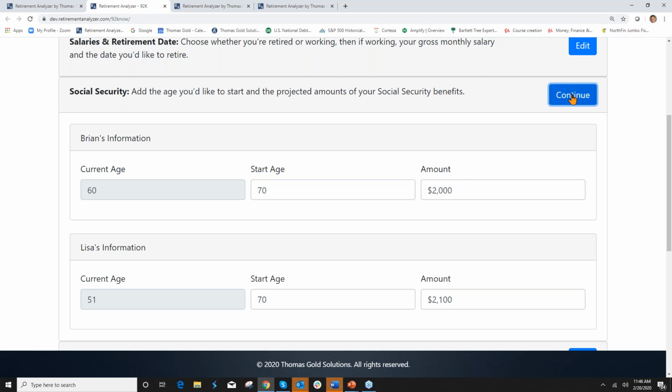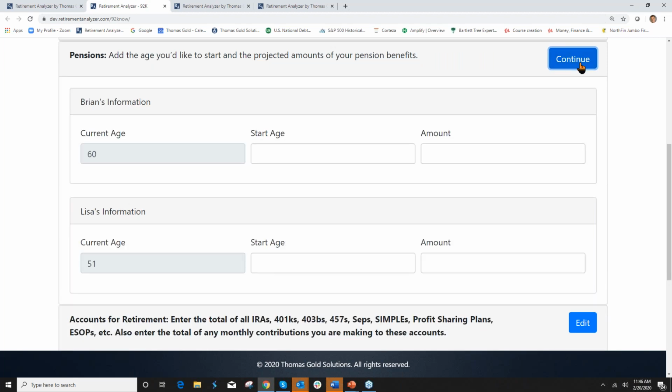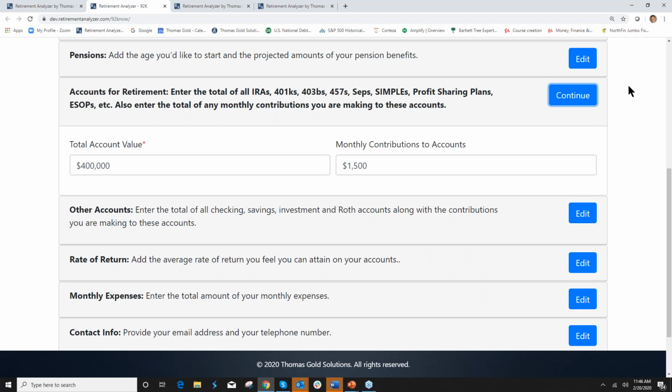Now, guys, we had COLA in there, but a lot of the feedback when we came out with this is that clients don't understand it. So what we're doing is we're actually defaulting to the 10-year average. I think it's 1.52. All right, for the COLA. So if you're wondering about COLA, we're kind of putting some defaults in there. Okay, sorry, go ahead. Yep, no problem. And then pension information, you know, a lot of people nowadays aren't lucky enough to have pensions, but if they are, you can build them in right in this section. And then we want to know about retirement accounts. So we can build in account values, any monthly contributions attached to those.